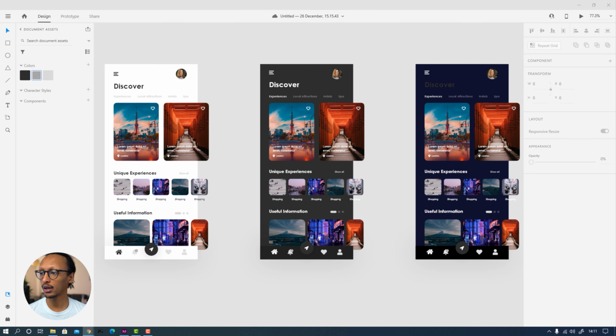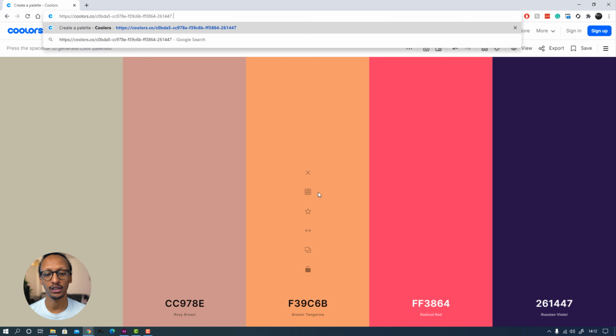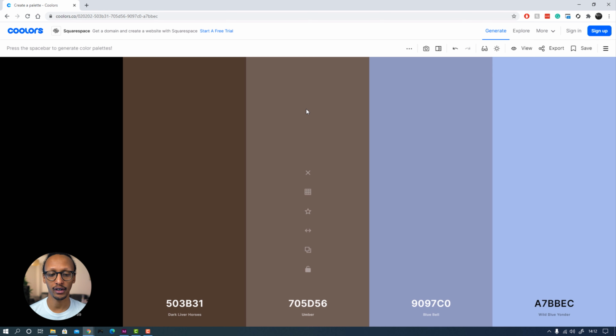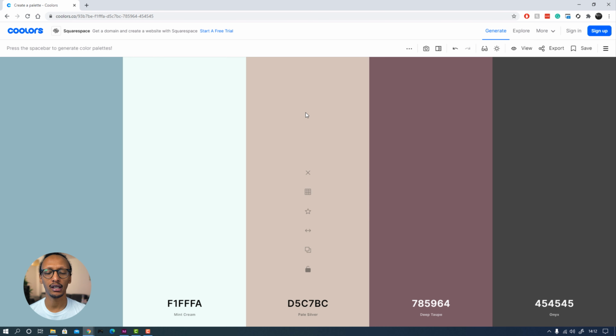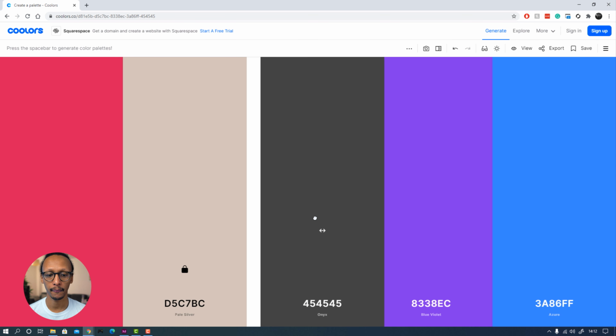So I basically use colors.co to pick my color palettes. It's a very good website, and all you need to do is hit space and you instantly get a range of colors. Now what I need to do is pick colors which are very similar to the picture we saw, and show you how that translates from architecture to website design. So I quite like this color. I'm going to lock this color. I quite like this color. I'm going to lock this color, and we need perhaps a nice little red, which here we go, right? So I'm going to take these three colors here.